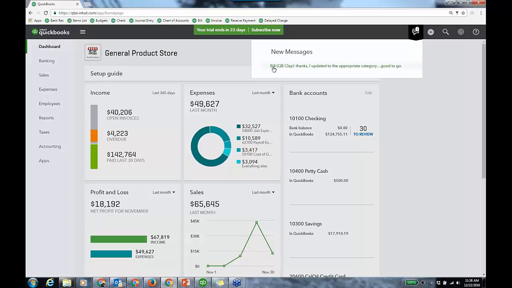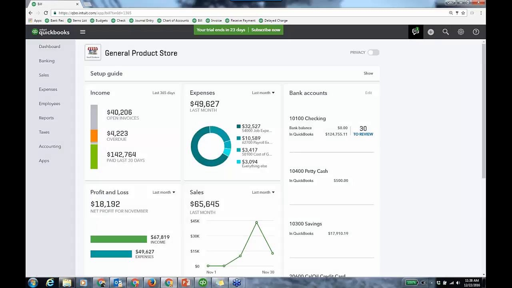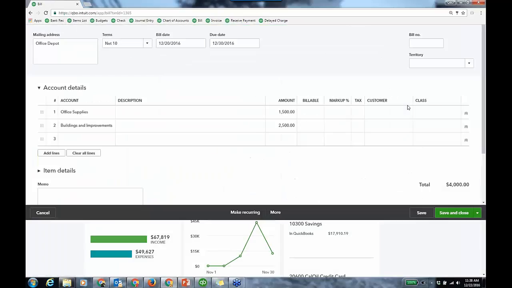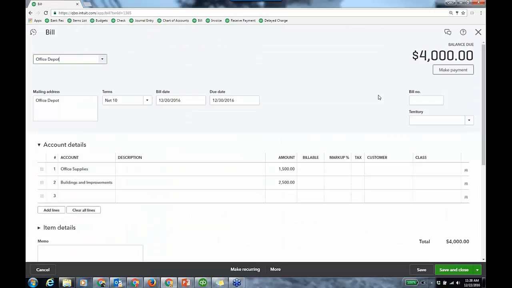And it says the bill, the transaction, and I know that QB Clay, that's actually my accountant. Sorry, they're the same name. I should really do a better job at differentiating these two people. And they sent a recent message so I can see, and that's going to bring me to the transaction. In QBO, I'm going to get an email alert showing me, hey, Woody answered your reply, you can find out more here. So it's not like an instant message. This is for the next time I'm actually going into the client QBO file.